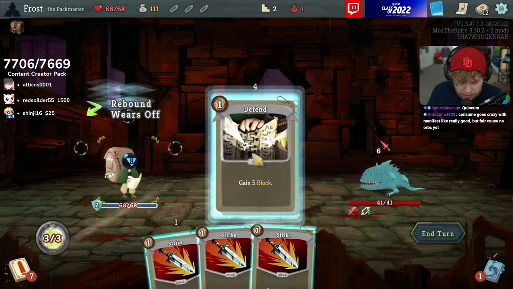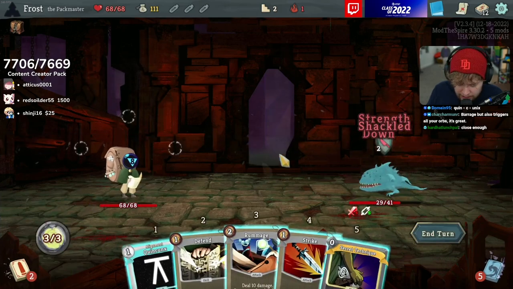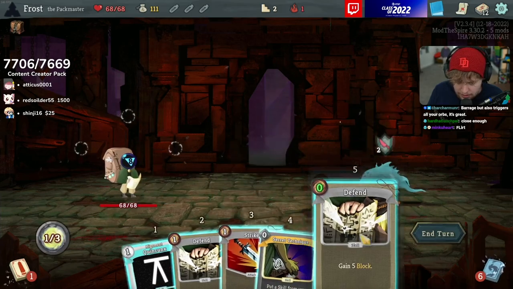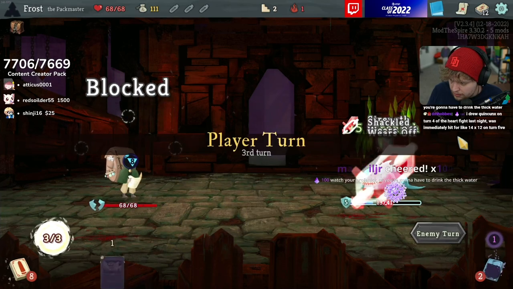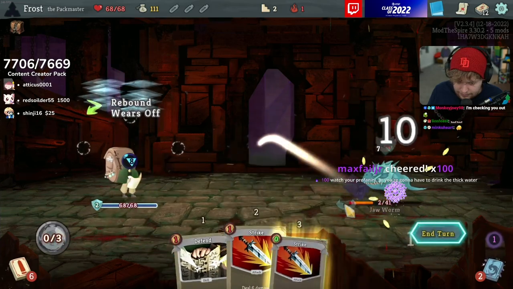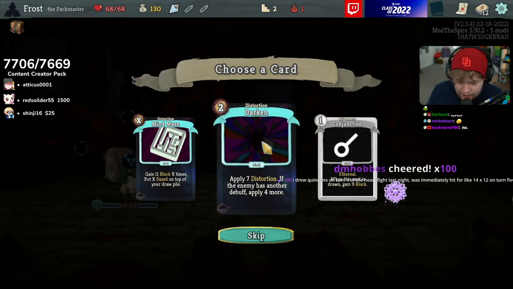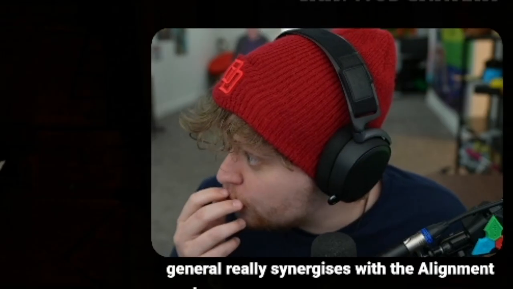Check this out, dude. Are you checking me out right now, chat? Quincunx. Capitalize, man. Use some capitals. Maybe use some goddamn capitals? Watch your profanity, or you're going to have to drink the thick water. Shut the fuck up. Darken! Sorry, I always go to the middle card. I drew Quincunx on turn 4 of the Heart fight last night, and was immediately hit for like 14 by 12 on turn 5. Oh, dude, that's so fucking scary. Oh my god, that's so scary.